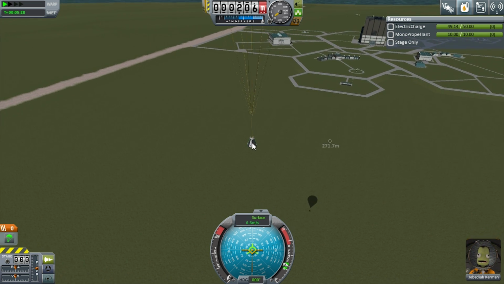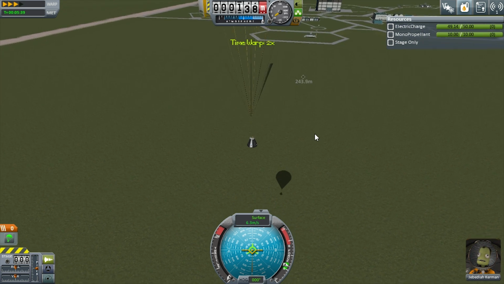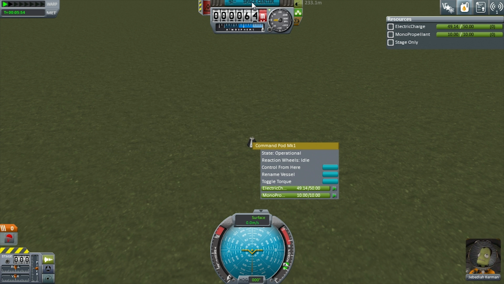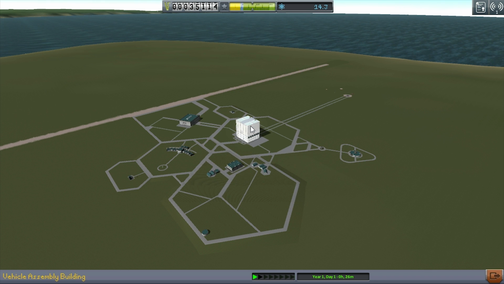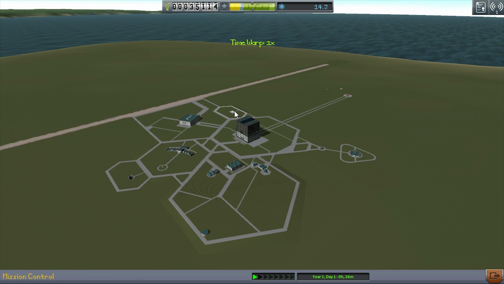Huh, I should have gotten an upper atmosphere crew report too. And we'll get one from KSC grounds here. You can tell I'm not overly worried about the science here. There's a reason for that. Yeah, well, we got our 1,000 back. That craft had cost me 4.5K, so. And the Separatrons are cheap. Not too worried about those. Not all tests are worth the parts cost. Keep that in mind when you're looking at this stuff.